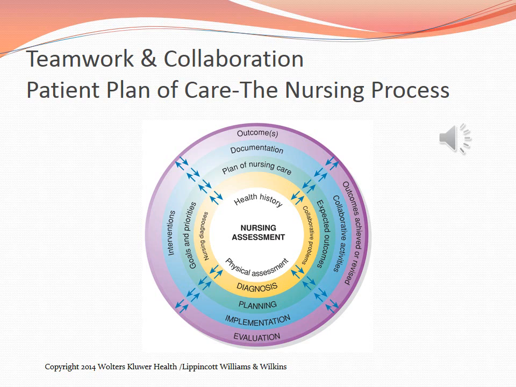For assessment, this is a systematic collection of data that will be used in the nursing process to determine the patient's health status and any actual or potential health problems. The diagnosis is an identification, whether it be an actual or potential health problem that could be managed by independent nursing interventions. There are also collaborative problems.